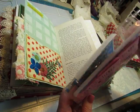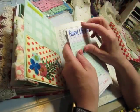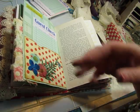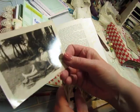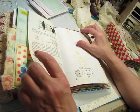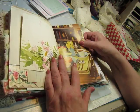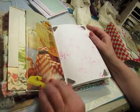I have guest checks right in front of me. Put guest check and a photo. About that. This is an indoor food tray, but here we have picnic food.